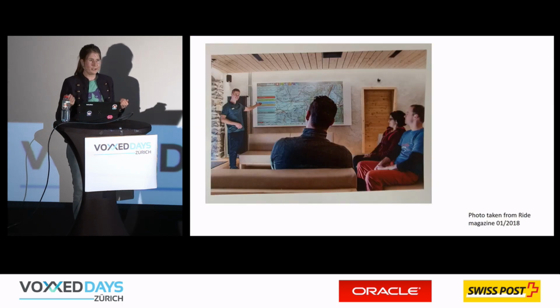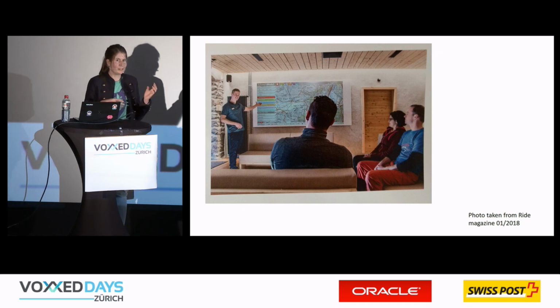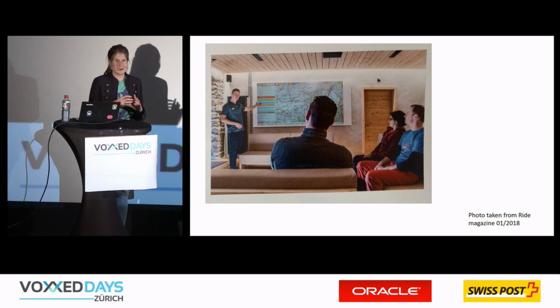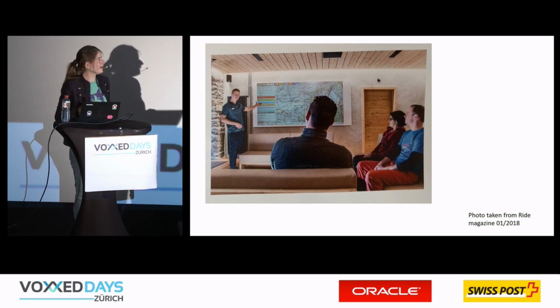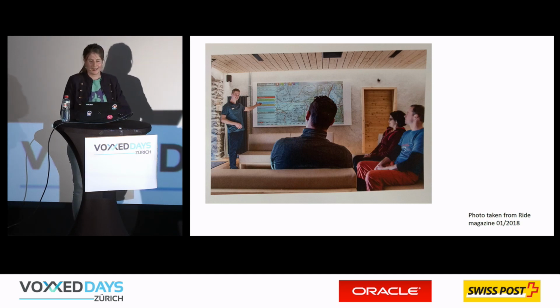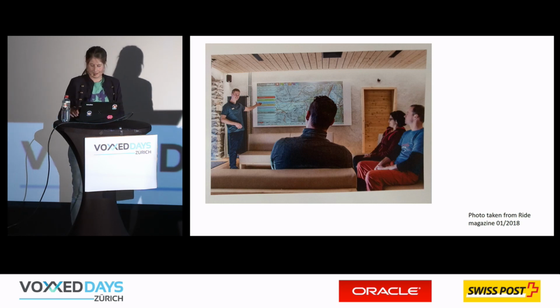But we didn't want to limit ourselves to just supporting phones. We wanted an application that can adapt to any kind of device. So for example, if you go to a hotel and it has a TV, it would be nice if you could integrate the TV screen as well. And just last week I found this in a mountain biking magazine, so hotels are now advertising themselves with having huge screens where you can plan your bike trip. So it would be nice if such a thing could be integrated as well.